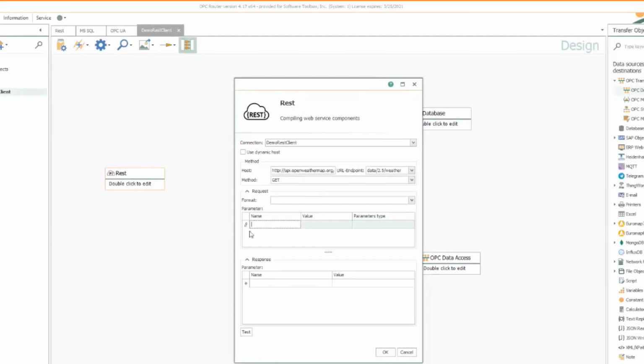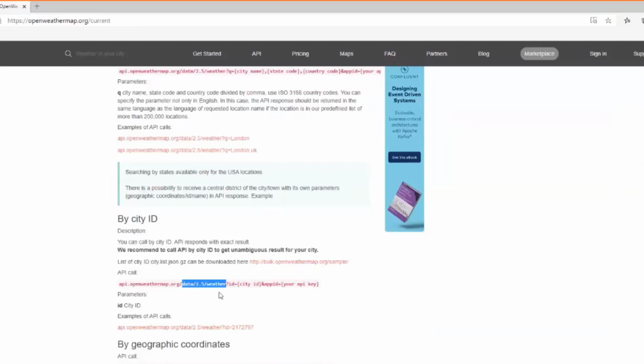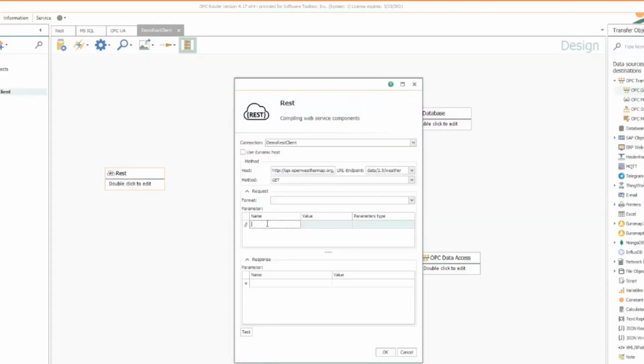And this is going to be where we specify those query parameters that I've pointed out in the documentation. So if I pull that back up, we have one that's called ID. We have one that's called app ID. And then there's one that's not shown right here. It's called units. And so I just want to specify those here. So we have ID, and that's going to be a query parameter or query string, not a HTTP header. We have one that's called app ID, and same deal. That's a query string. And then the last one we have units. And I'm going to go ahead and hard code this to Imperial. That's also a query string.